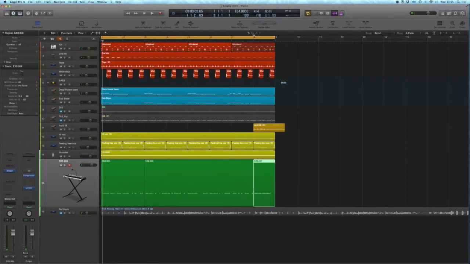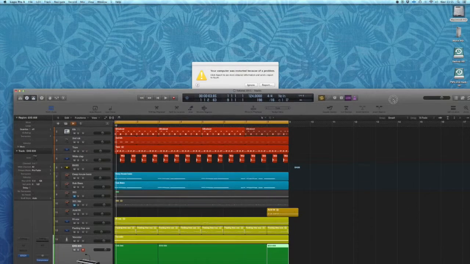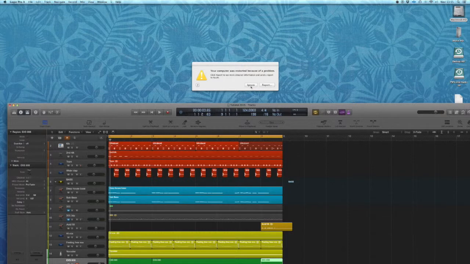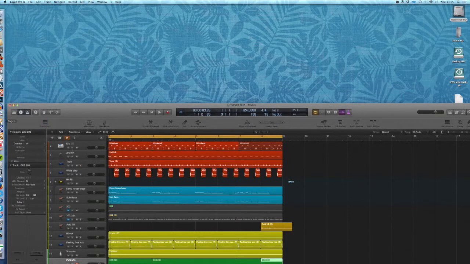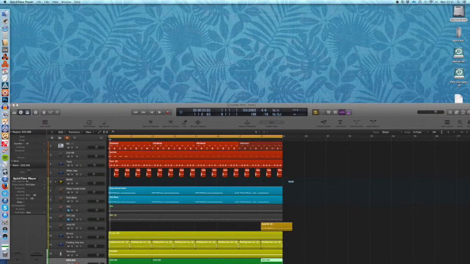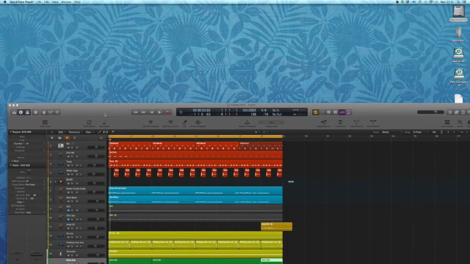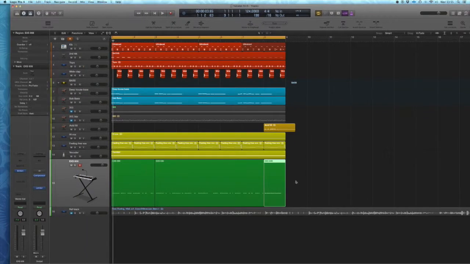Let's check that we're recording. Yeah, we're recording. Back to the project. Now, yeah, the velocities are a little bit out.